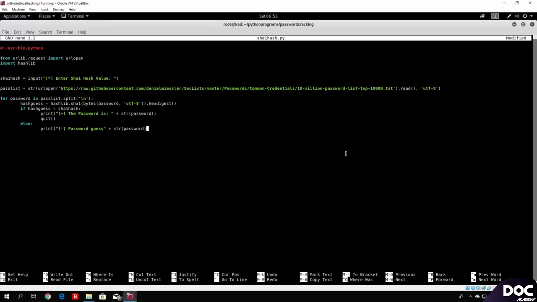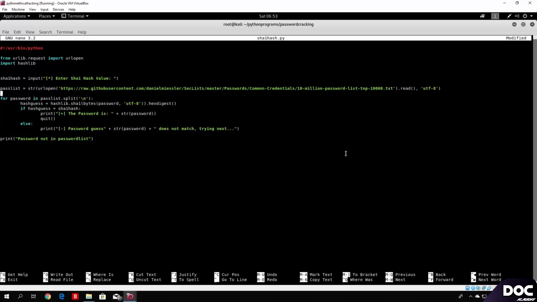And what we want to do is add the plus, so plus doesn't match. Let us make a space, does not match, trying next, and then 3 dots. So what we can do is something like this, and if it finishes everything right here, what we can do is just print password not in password list.